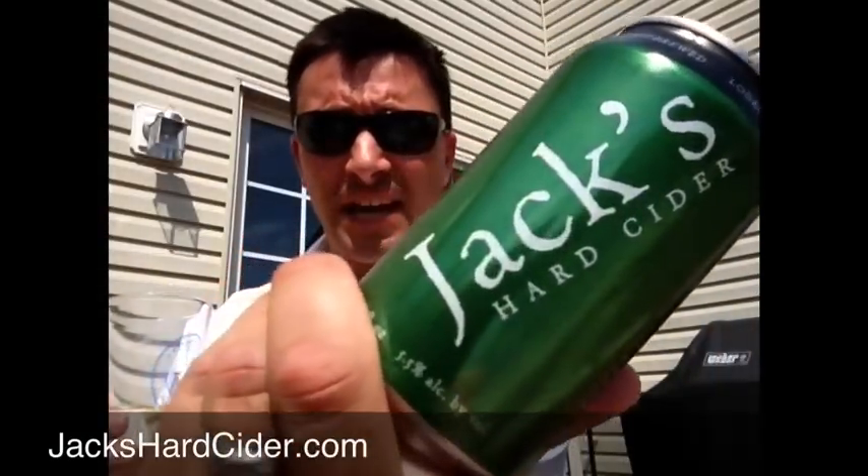Jack's Hard Cider — here's the can again — is produced by the people at Hauser Estate. You can check them out at hauserestate.com and also at jackshardcider.com. I've known the Hauser family for a little while. Melissa and Jonathan are great people. I hung out with them in Lancaster. I also had an opportunity to meet their newer winemaker — he's been there for almost two years now and his name is Stephen Rigby. The guy is just a tremendous talent and a huge addition to the Pennsylvania winemaking scene.